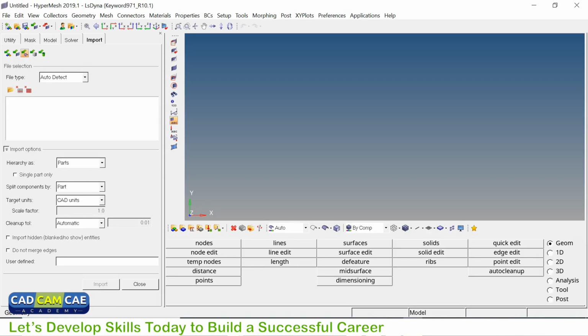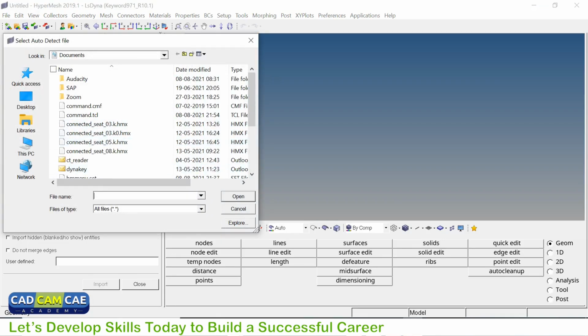File type, it will auto detect the file type. So I will tell you how manually you can select CATIA files. You can take whatever we will model in 3D modeling, CATIA V6 and all. IGES, Creo file. DXF files we can import. JT files we can import. NX files we can import. SolidWorks, STEP files and etc. So always keep here option as auto detect, and I will open this.